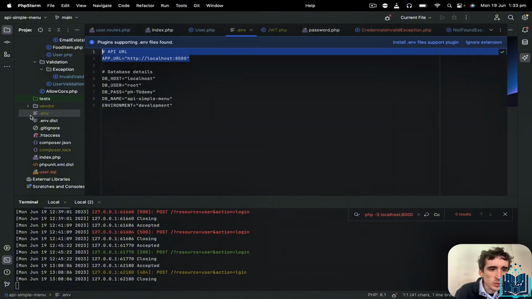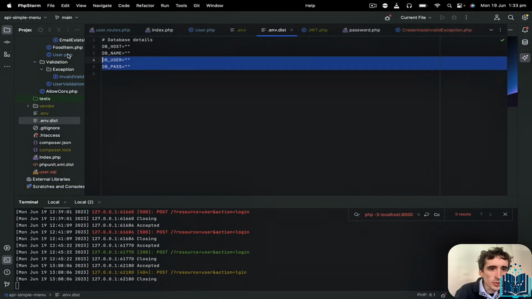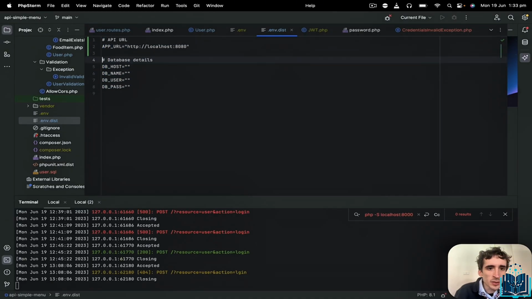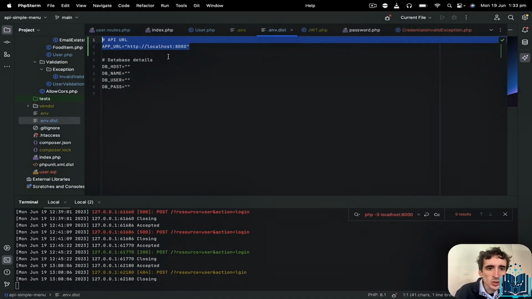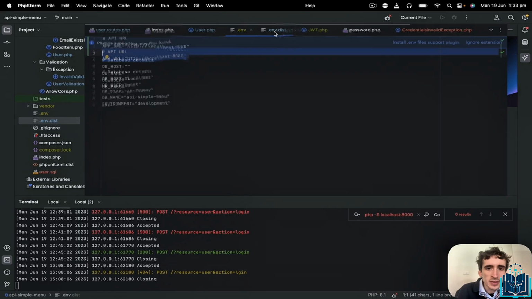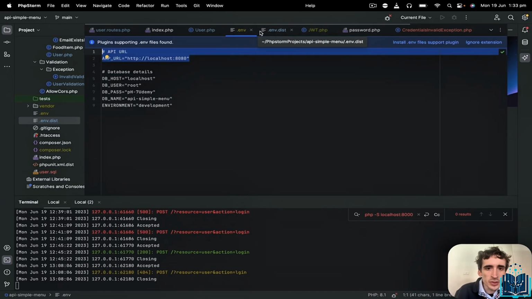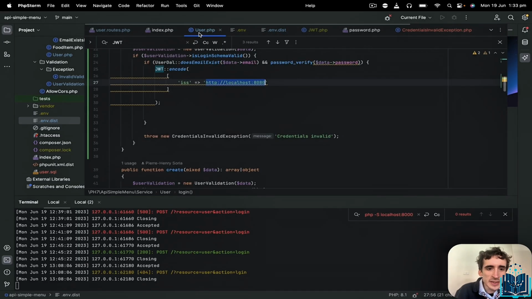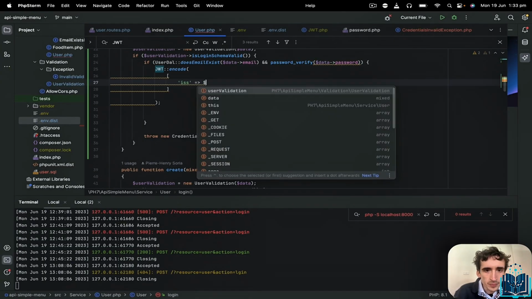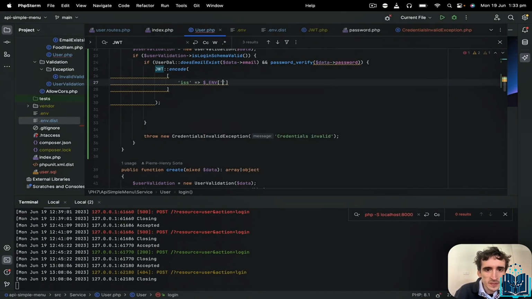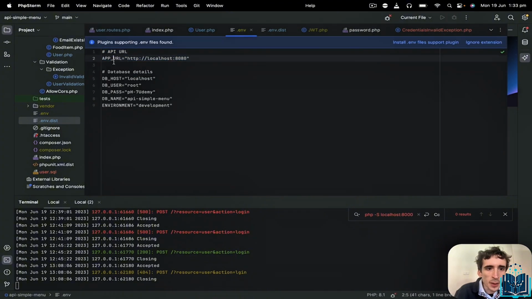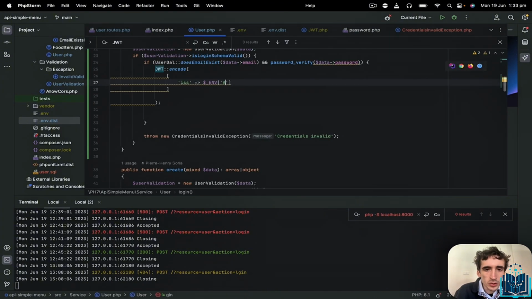And we can add the same to the env distribution file. So we have the same, they are both up to date. And now we will be able to do this. And then it will be app URL for the key of the environment variable, like this.